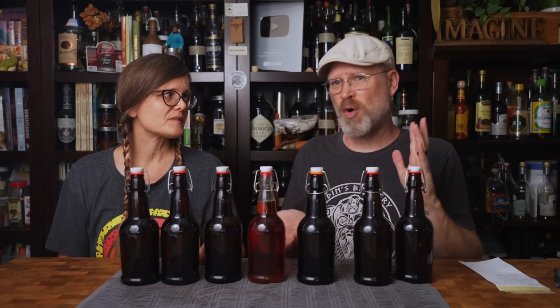And what we're going to do with these is they're going to go into what we call the bomb shelter. It's really just a big plastic tote that's nice and thick walled. We got it from Lowe's, or you can get it from Home Depot or your big box home improvement store. I don't know, whatever they're called.